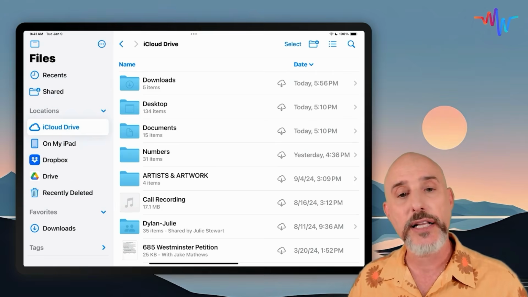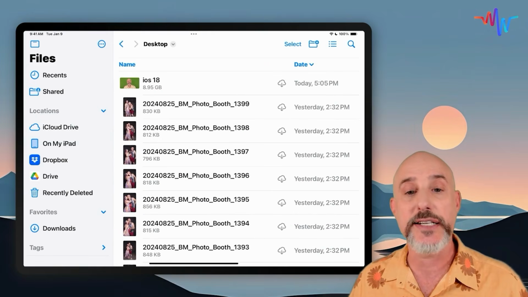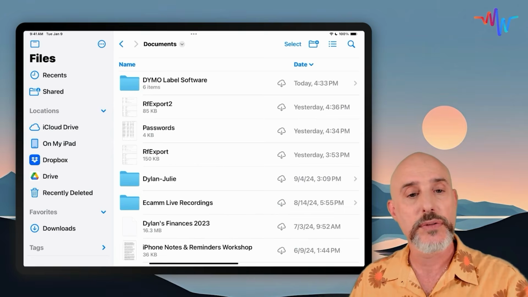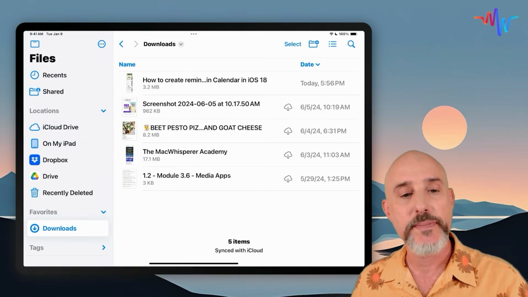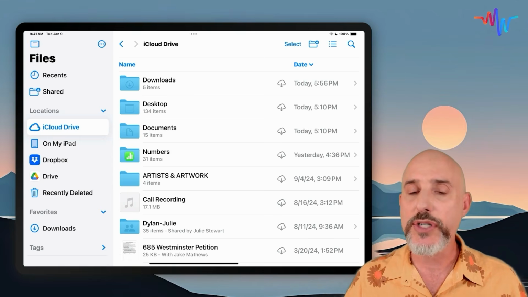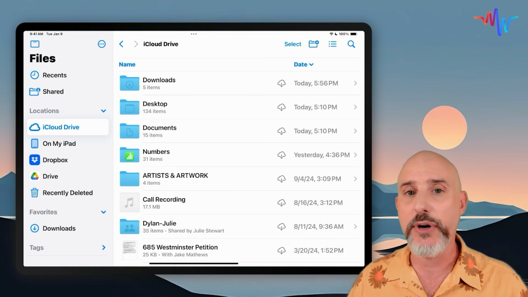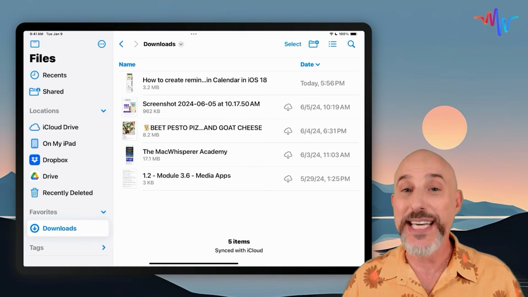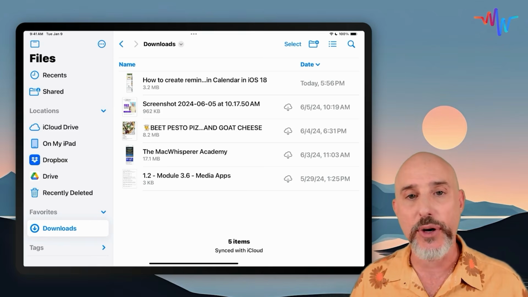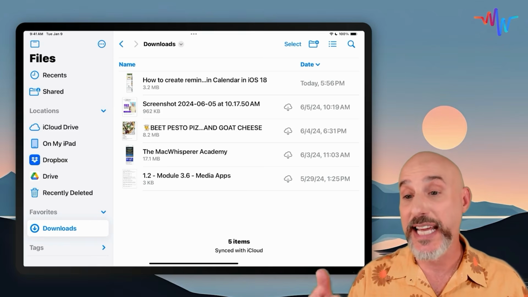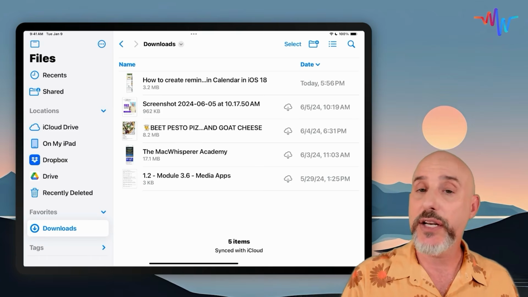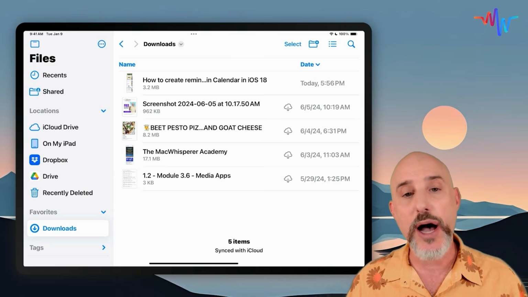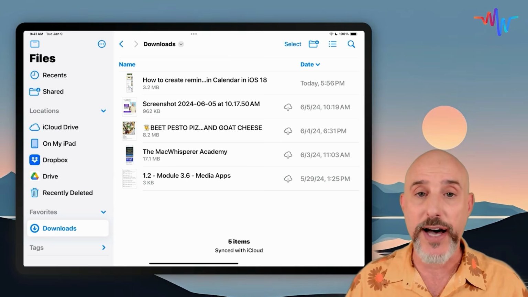By clicking on iCloud Drive, you can immediately access the desktop of your computer, or the Documents folder, or the Downloads. And if you've ever wondered where something goes on the iPad when you download it from Safari, well, it goes in the Downloads section right here, giving you easy access to it once it's been downloaded and giving you the capability to take any file and easily move it into a different location where it can sync with your computer. You can even add Dropbox and Google Drive onto the Files app.